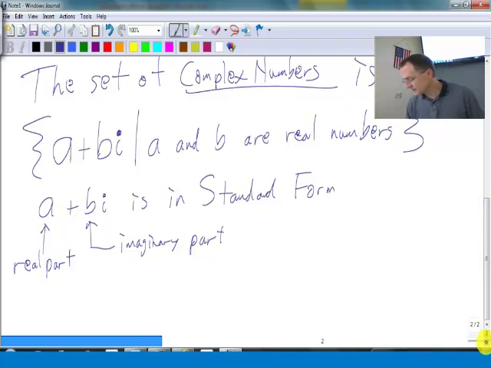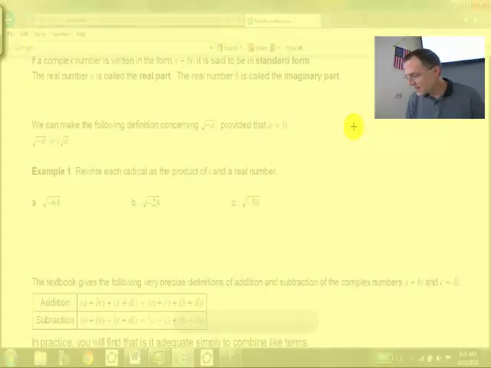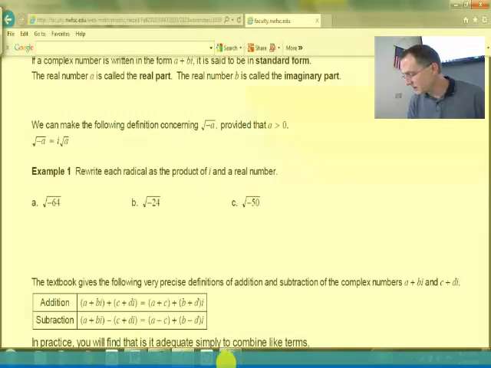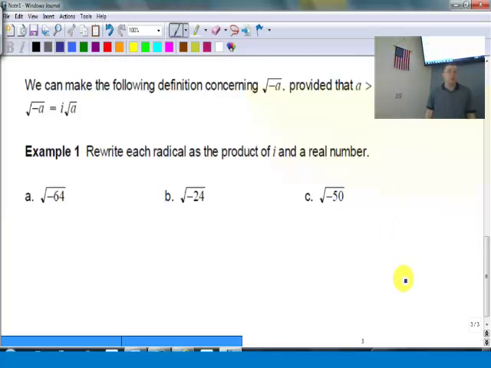All right. The main reason we need these complex numbers is that when we solve quadratic equations in the next chapter, 10.1 and 10.2, a significant portion of the time we're going to get the square root of something negative. And we just want to have the best form to express the square root of something negative. That's really why we need these. I mean, there's a whole rich study of complex numbers, complex number theory. But for our purposes, we're going to keep it simple and just say, well, what if we run into the square root of negative 64?